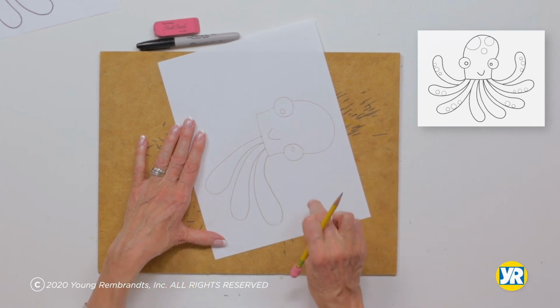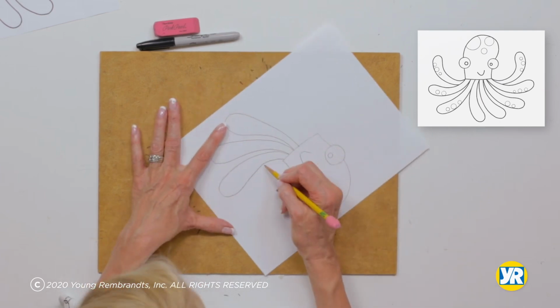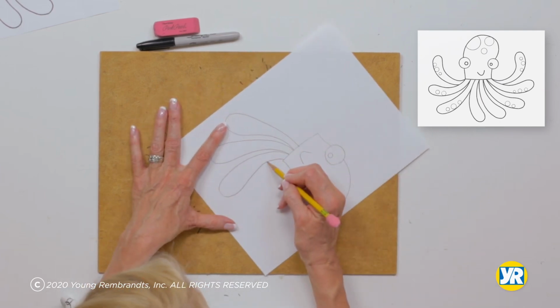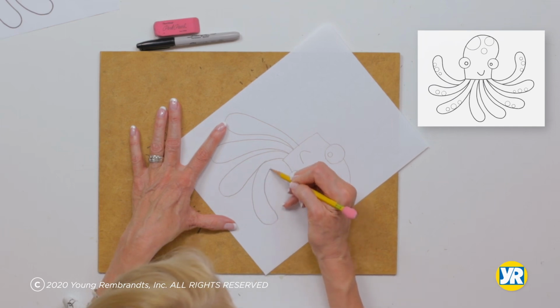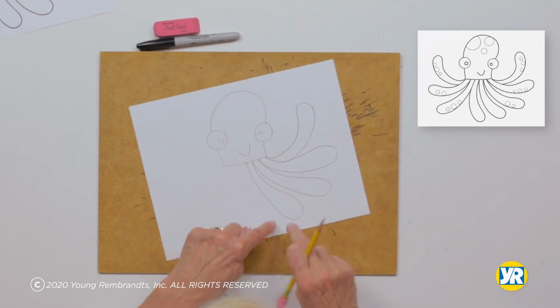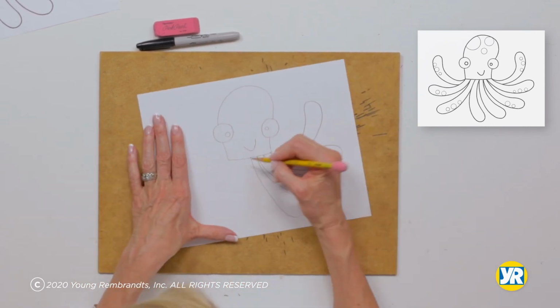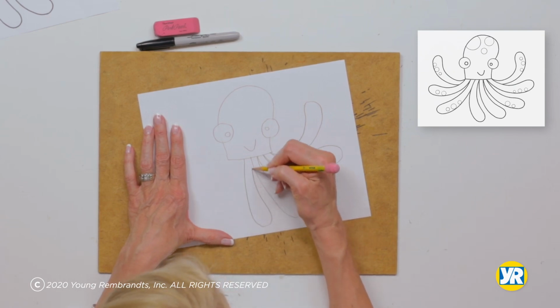There. Now my fourth one, I can't fit here, which I planned, but I'm going to overlap that. I'm going to start over here because he's kind of behind the octopus. And then we're just going to tuck it back in like it was behind there. Okay, we need some more on this side. So we're going to start here with the next one. This one's still kind of turning this way.